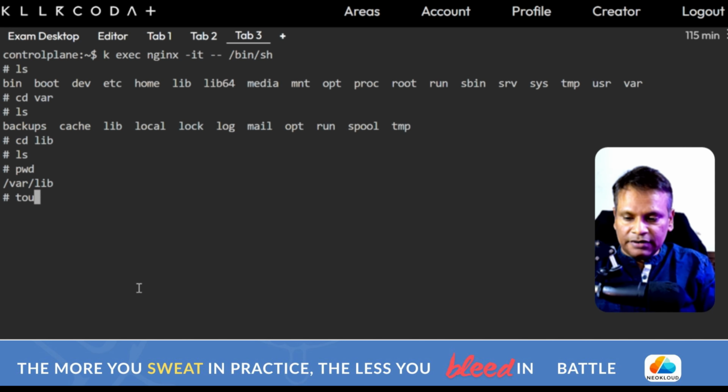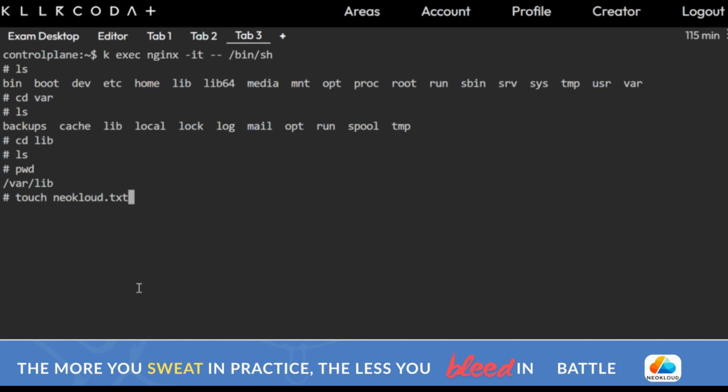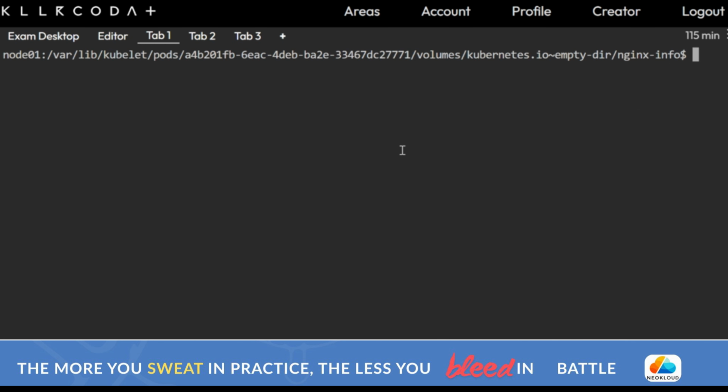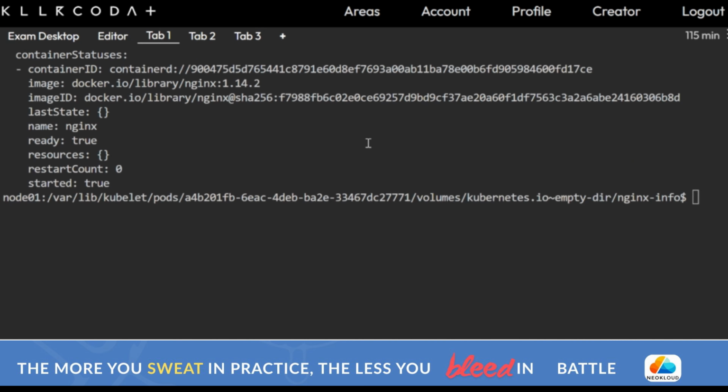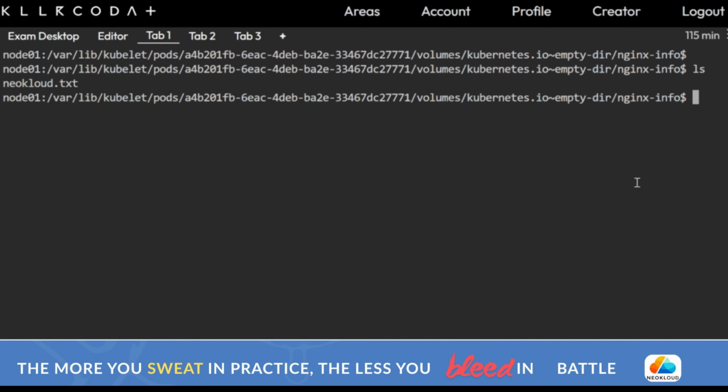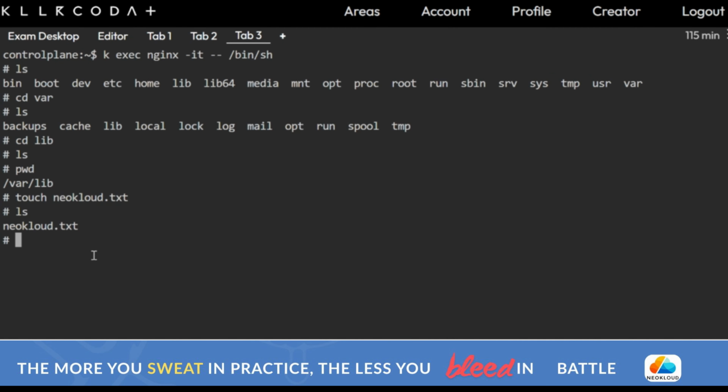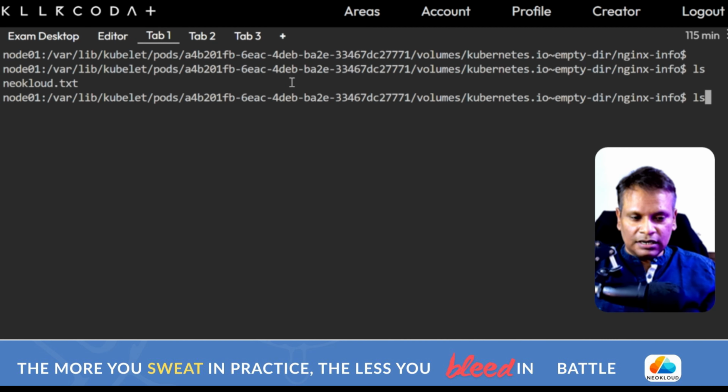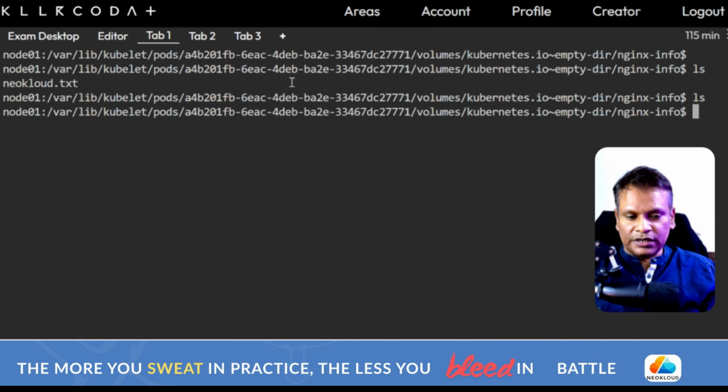Now I will create a file: touch neokloud.txt. So ls, neokloud.txt is available. Now I'll go to this folder. Earlier there were no files, zero files. Now if I enter and ls, you will find that neokloud.txt is available. Okay, I'll remove it, and if I ls, again no files are there.